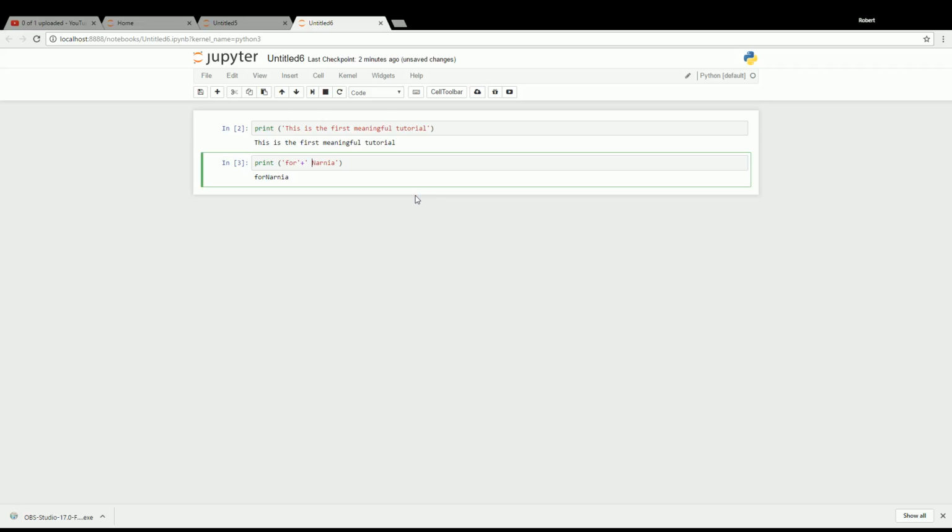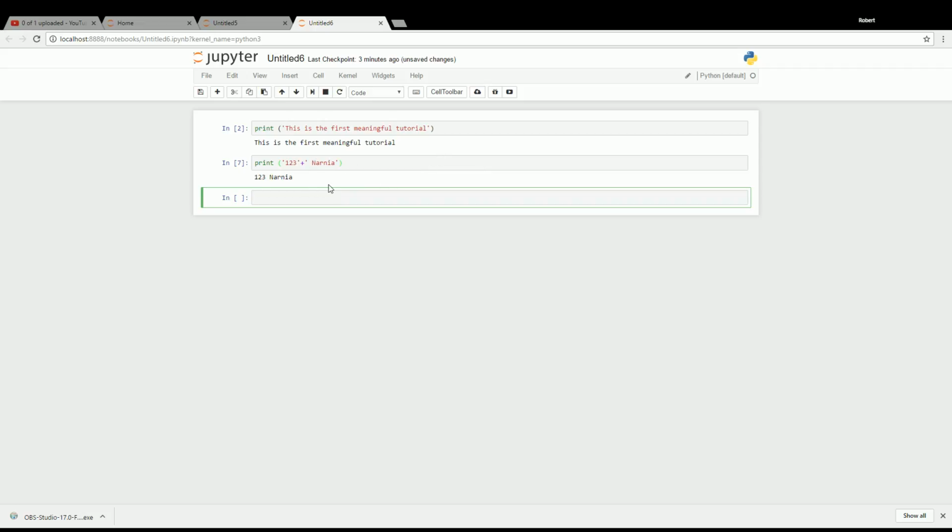So if we wanted to do it with a space between, we could do it there, or we could put a bunch of spaces in there. And you could do basically anything you want with that. You can also put numbers into these strings, and Python will interpret them as strings and not integers. There's a lot of different value object types that I want to talk about in the future. These are just different values. We'll talk about objects and values in the future.